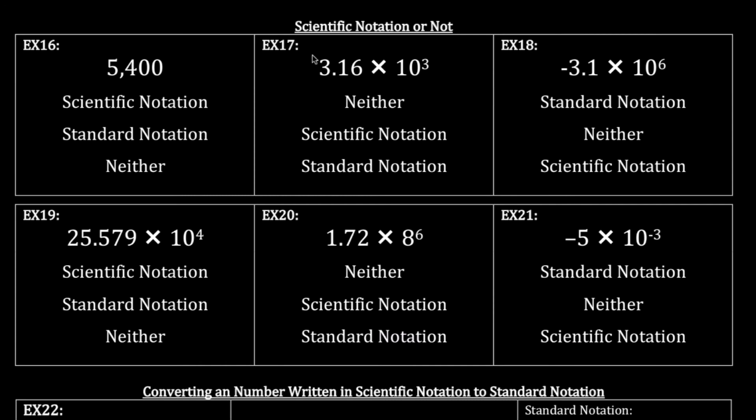In this part of the lesson, we are going to determine whether a number is in scientific notation, regular notation, or in neither. So remember, first off, in scientific notation you'll always have one single digit, 1, 2, 3, 4, 5, 6, 7, 8, 9, but not 10 or 11 or 12. And it's not 0. So it has to be a single digit 1 to 9.